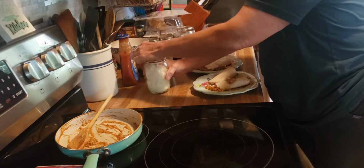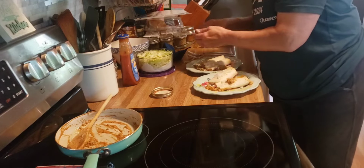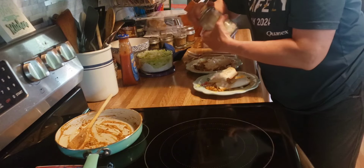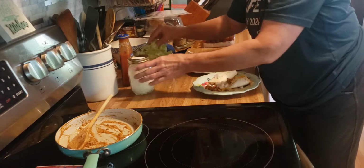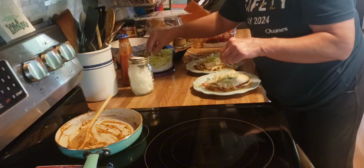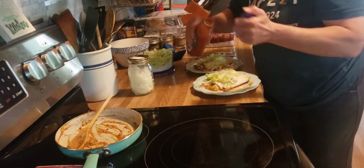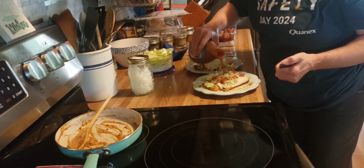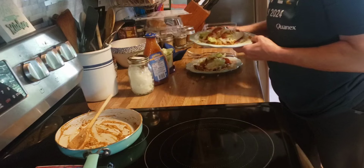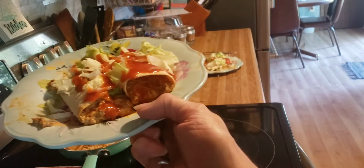Put a little bit of diced onion on here. And some chopped lettuce. We need some of our Ortega taco sauce also. And we're going to have grapes with this. That is our simple supper for tonight. Homemade beef taquitos. These are good.